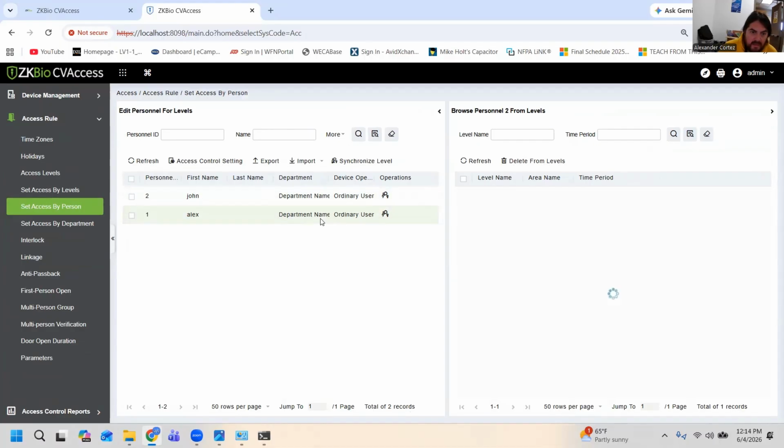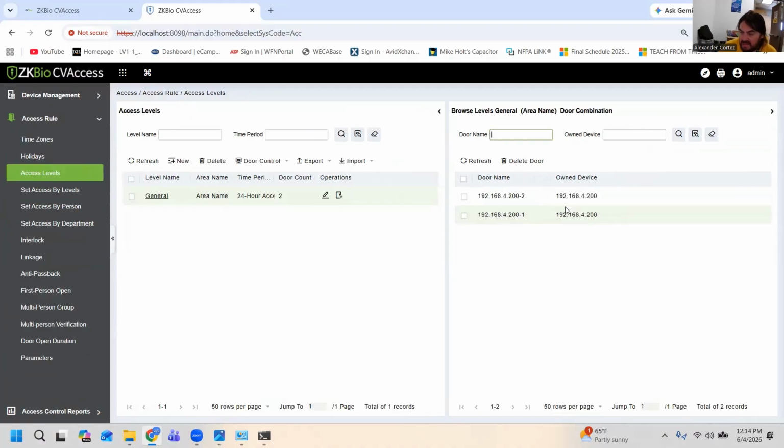Yeah, both John and I have access to the general levels. So right here, then we go to access level. And I believe the general already has the door in there, so we don't have to do anything else because it's the same access conditions. So the two doors are there.